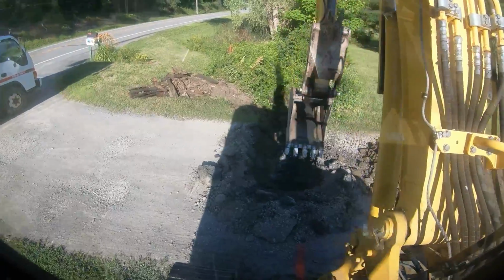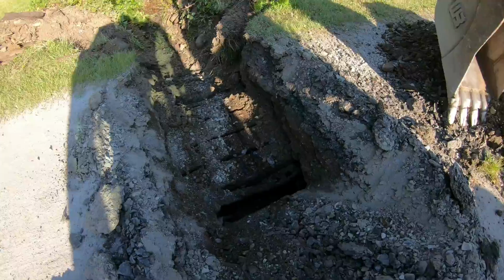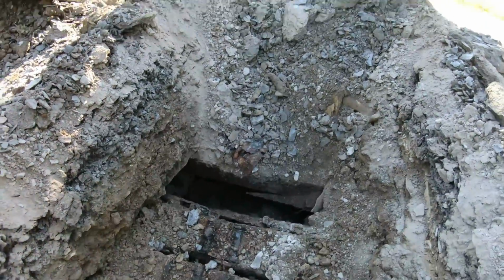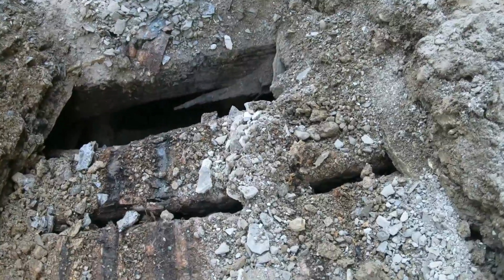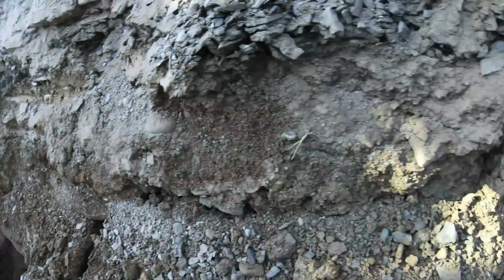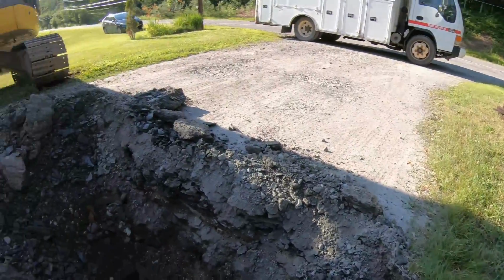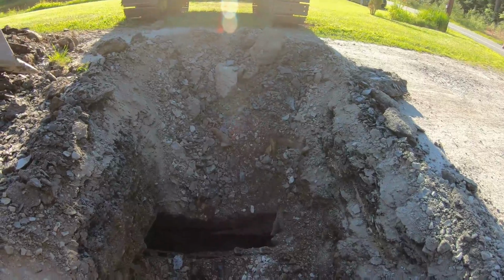Let's get out and take a peek. Oh yeah, we got railroad ties, just like I figured. They built a little tunnel here. There's still water down in there, so we could definitely get it. I just hope that these aren't 8-footers. Like I said, they go back in, but we'll start pulling them. They pulled here nicely, but there's a different story under the driveway, but we'll get it.